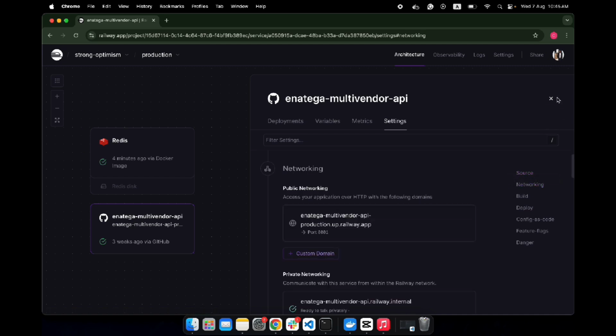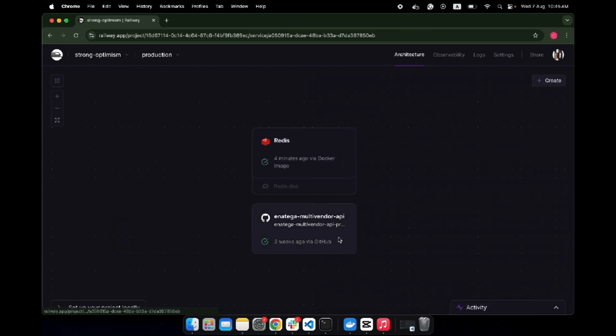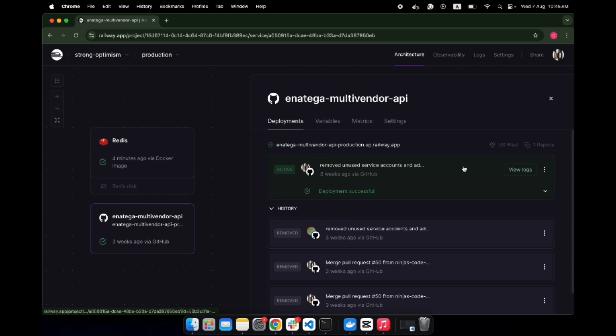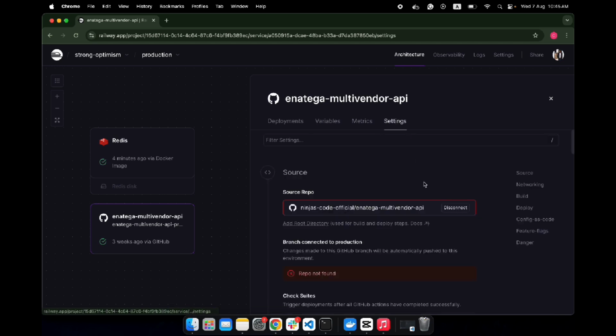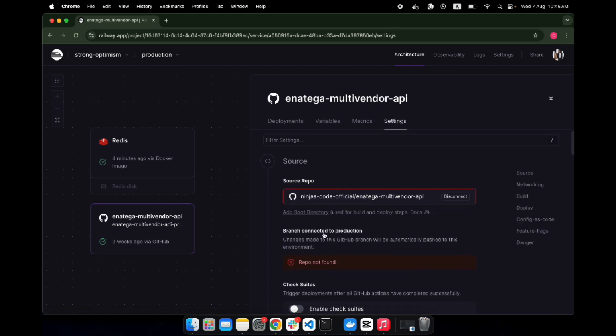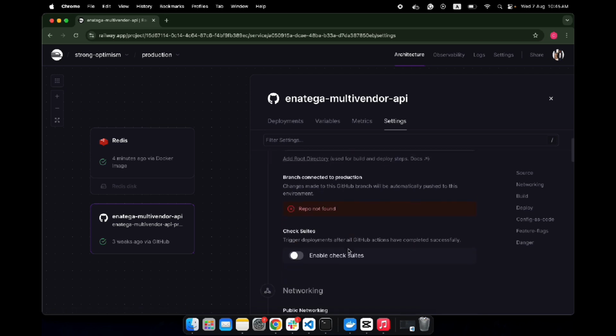Let's say we have the source, then the network, or maybe let's close it again and then go to the backend API, go to the settings. Okay, so currently I'm unable to find the repo.